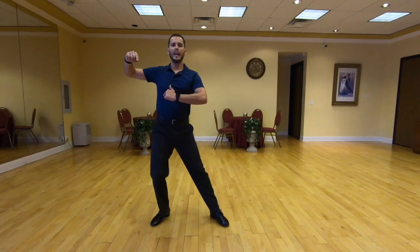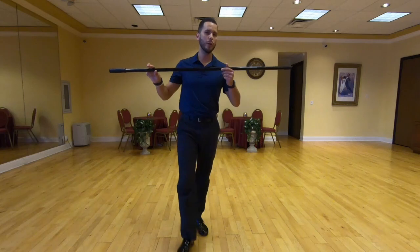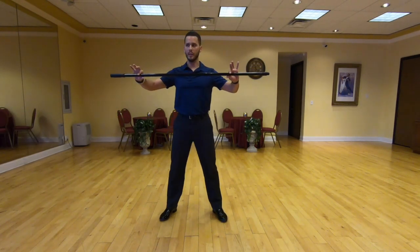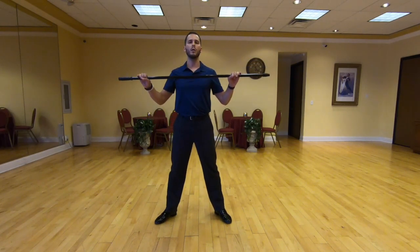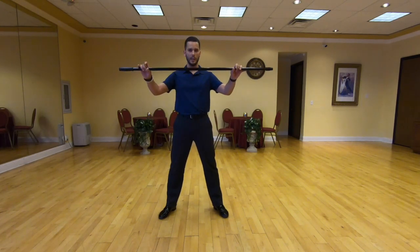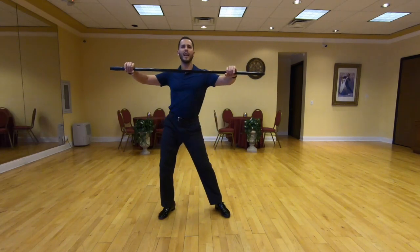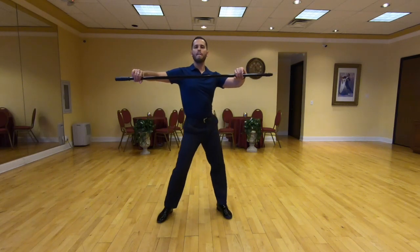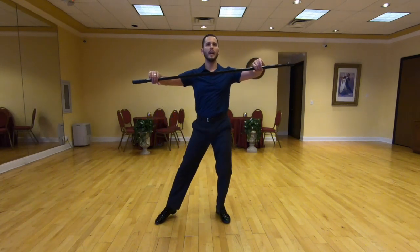So do you still have this rod, what we talked about last time? This is a very good tool to not to move the upper body. So if you have it somewhere near, grab it, and we are going to try with the rod, okay? So, okay, now I see that you have it. Good. And one, and two, and three, and four, five, and six, and seven, and eight, and one more time.